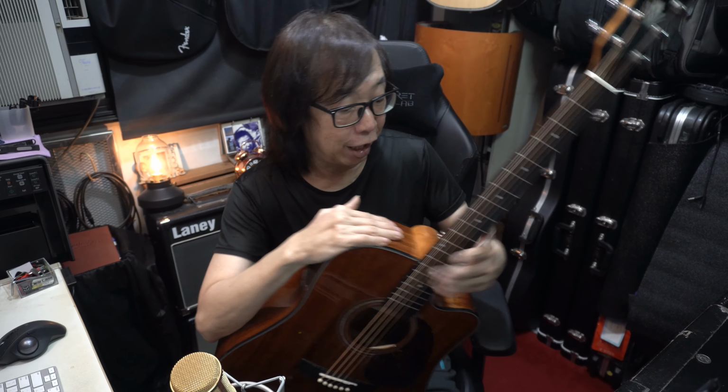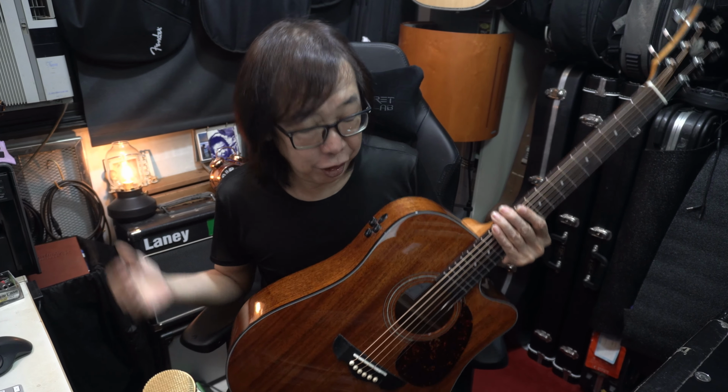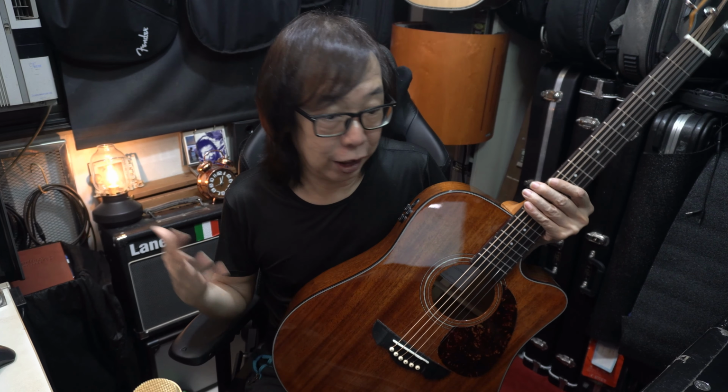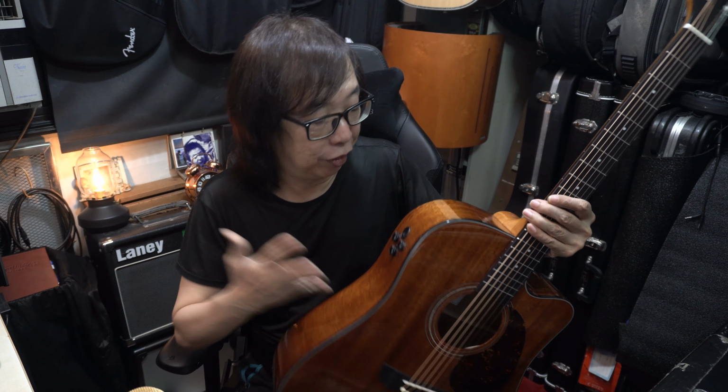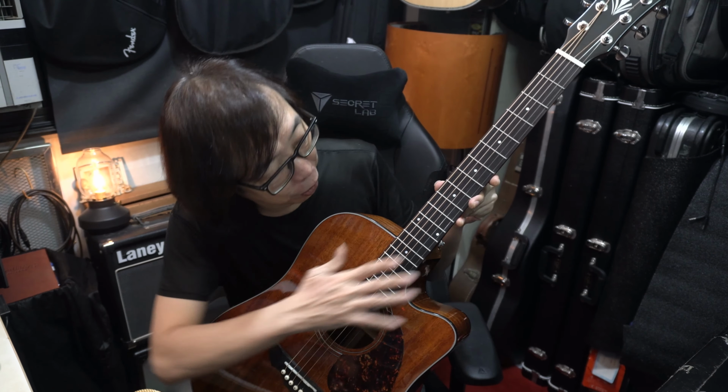So this is a cutaway, as you can see. It's a cutaway dreadnought. It features A-grade African mahogany for the top, sides, and back. It features a mahogany neck. It has an ebonoil fretboard. This has a scale length of 648mm. It features 20 frets, right?